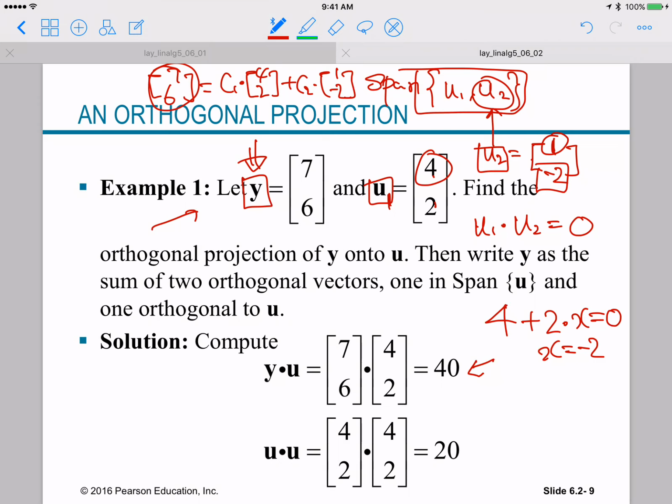So you don't even need to form an augmented matrix and do the reduced echelon form. You guys know how painful it is to compute RREF, but in the case of an orthogonal set, you don't need to compute the reduced echelon form. It can be solved really easily.